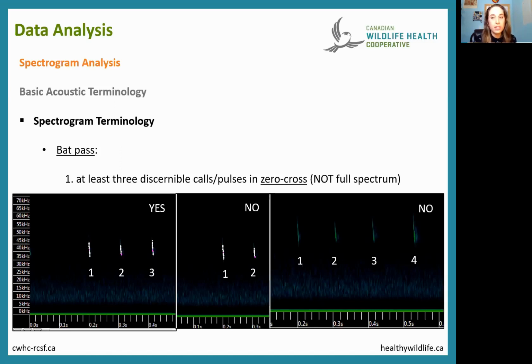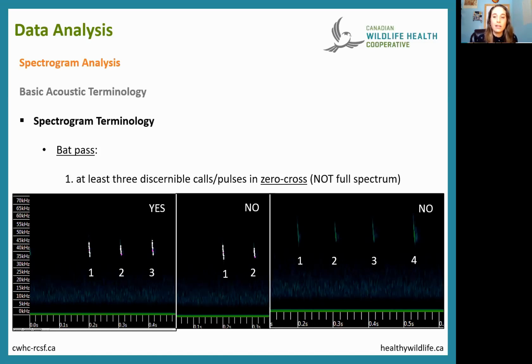under any bat's definition. But we do have some other conditions that should be considered when manually identifying spectrograms and designating files as a bat pass. So sometimes files are poor quality depending on the recording conditions, like if you're in high clutter habitat or if you're recording during a mobile transect and there's a lot of noise. And even though the detector actually makes a file, the file quality may not be sufficient to be confident in identifying the calls as those of a bat.